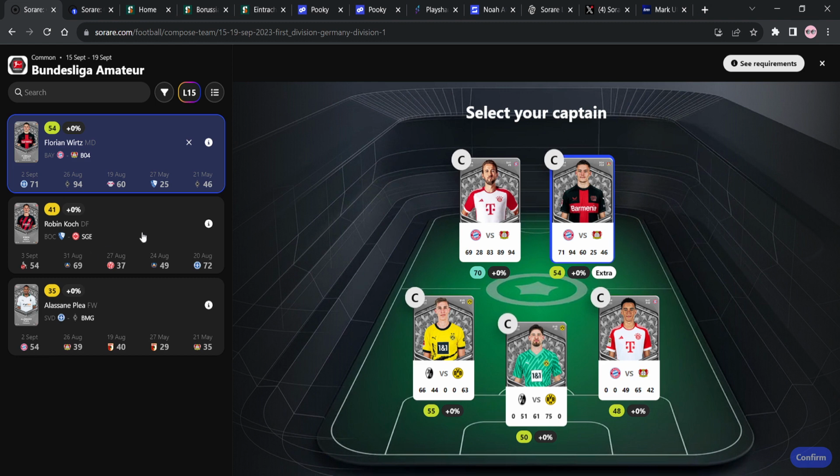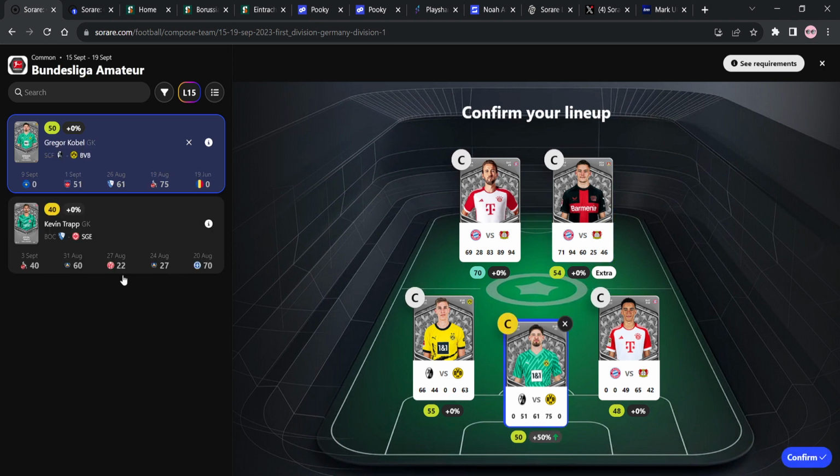I don't think I'm really comfortable having Robin Koch as our backup, but I don't think we'd ever really look to play him unless we ever played Kevin Trapp, and honestly, I really don't think I want to play Kevin Trapp ever. Even when he's going up against Bochum, I just still can't bring myself to play him. I'd much rather play Gregor Kobel.